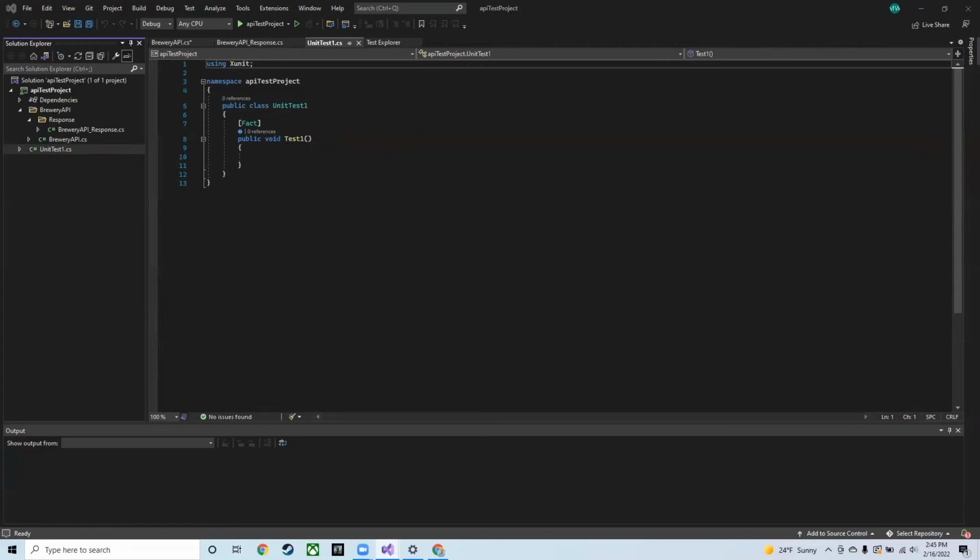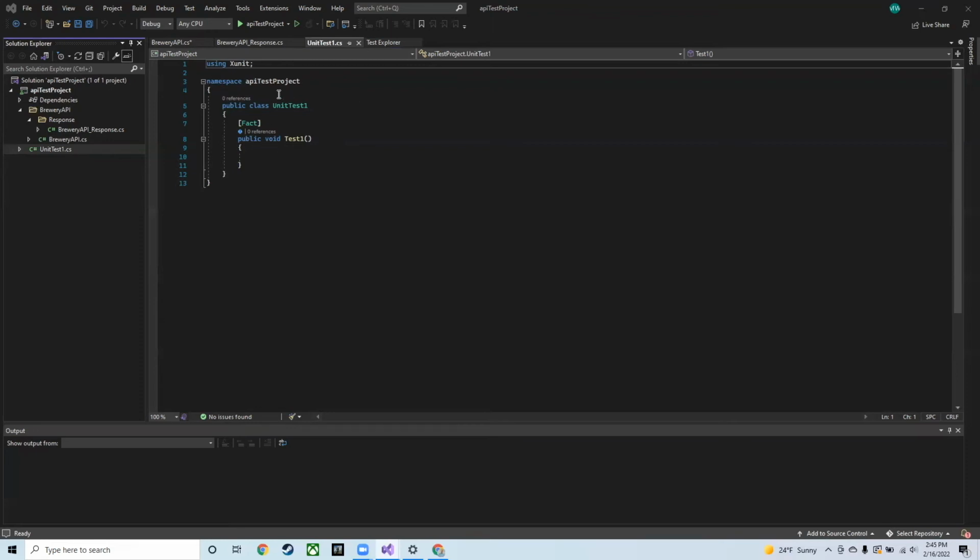We'll talk about Theory in a minute, but Theory is basically a test method, but with data. And then we have our InlineData, which is where our data feeds into for Theory. And then we have our Traits, which is where we can set our categories. We're going to touch on those four attributes specifically, sorry about that.